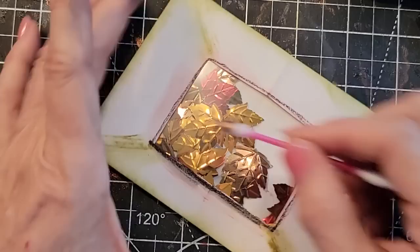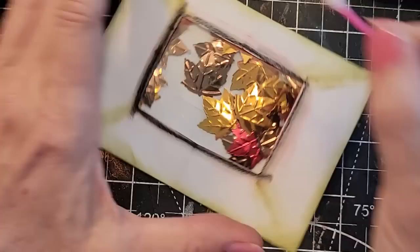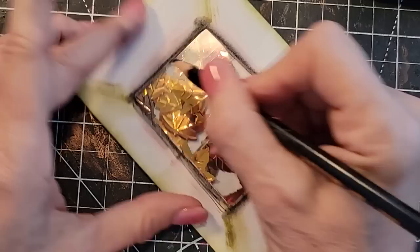You can do it as much or as little as you want. You can go around, you can put more on. I should show you what that looks like. We've done it once. Look at the intensity. That's beautiful. Now let's say maybe you wanted a little more. It's not intense enough. You can lay down a little more. You can make this as intense as you want. You're just laying down pigment. It feels like charcoal.